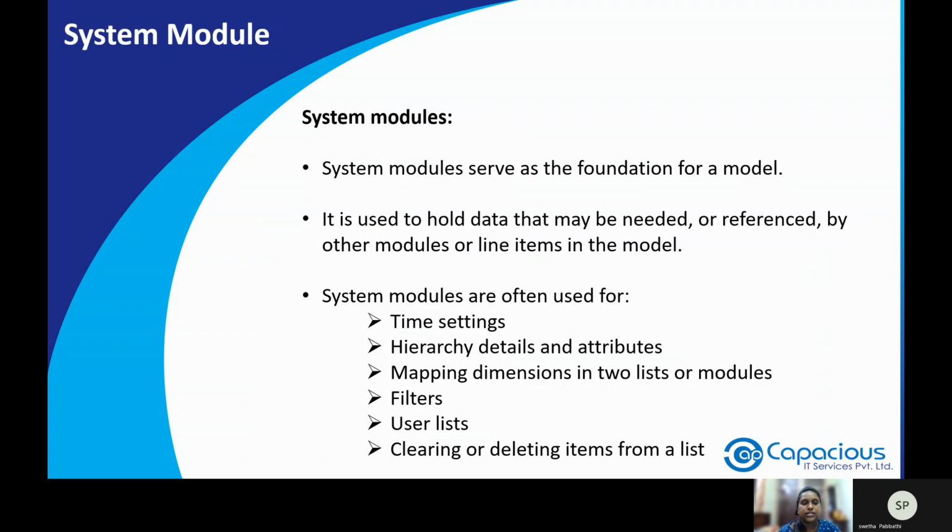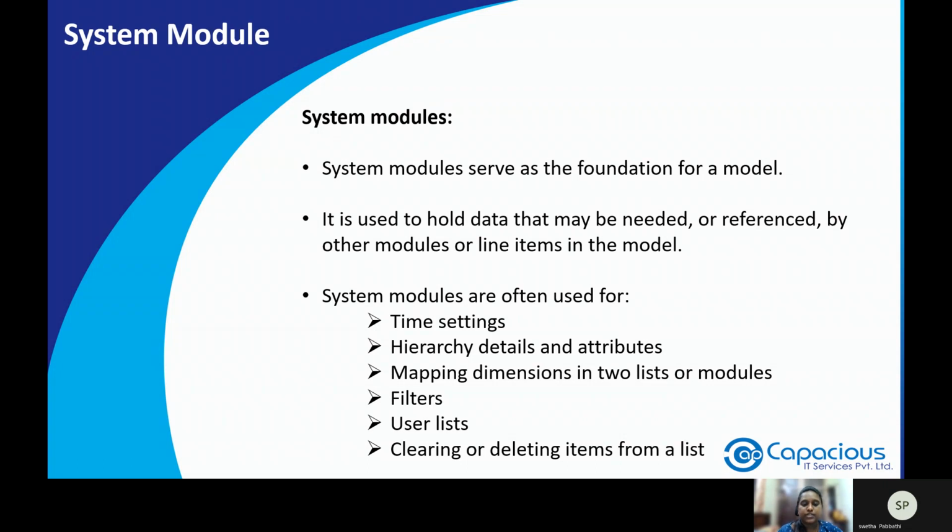Next is the system module. The system module is mainly used for lookup and lead. In those time series functions, we'll use this system module for taking a reference. So the system modules will serve as the foundation for the model, and it holds the data that we need to give a reference for a certain source module. So we'll use the system module.